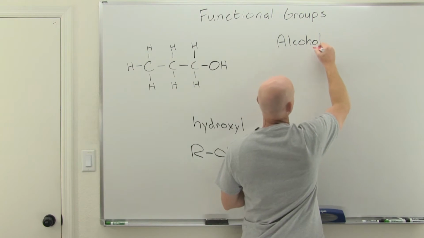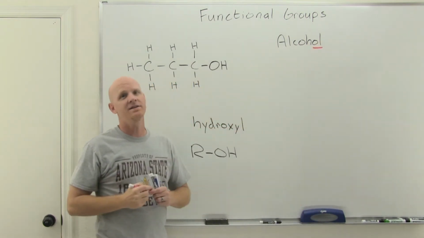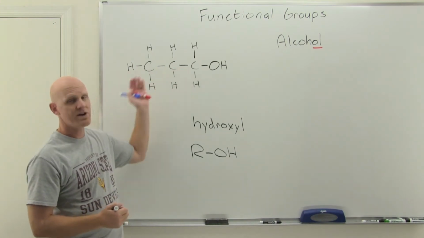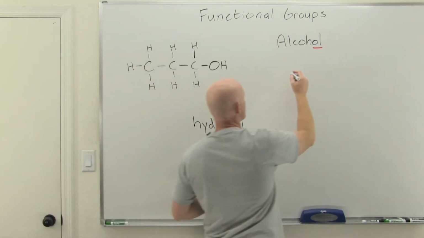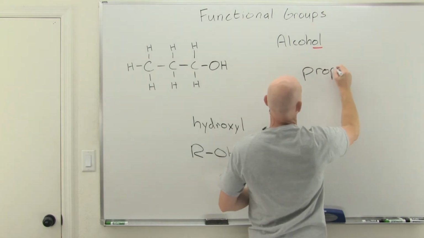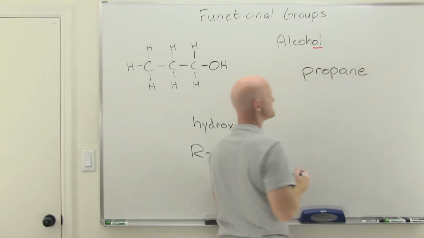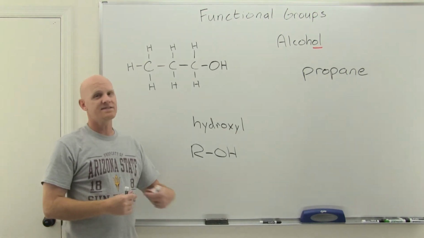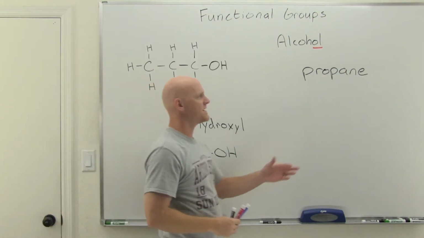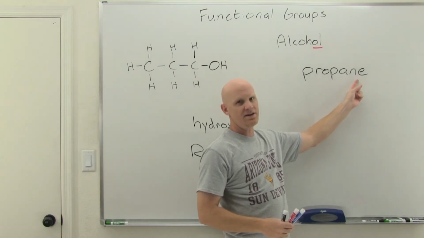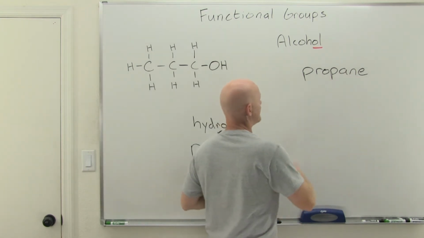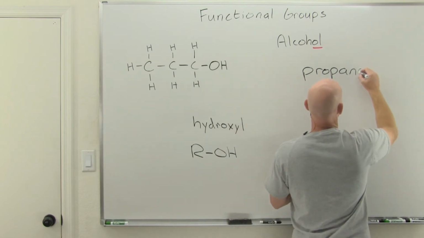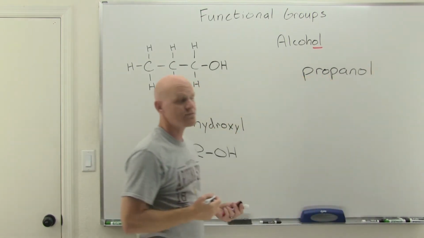All right, so this is an alcohol here, and the way it works with an alcohol is part of the name alcohol is going to be the suffix at the end of your parent chain. In this case, we've got a 3-carbon chain, and that's propane, and I'm going to write that out for a second. So that's propane. And what we want to do here then is add the -ol suffix at the end of that. But they don't want to put this crazy weird vowel thing with EO. So we're going to take that E off, and then we're just going to add that -ol suffix. And so this is a form of propanol.